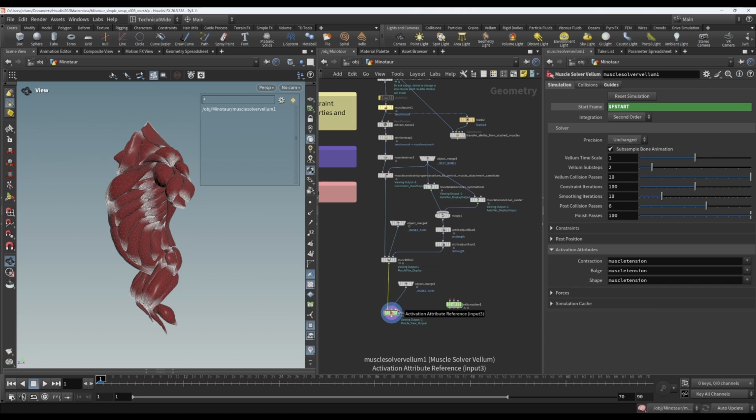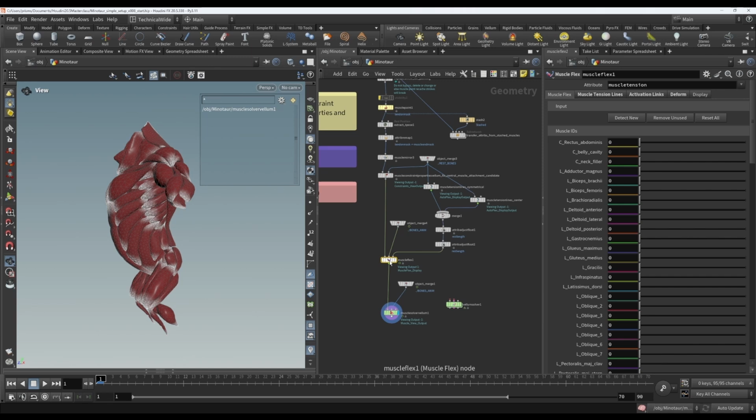So the activation attributes, if they exist on the first input, will be used, but only if you have your activation attributes on a separate stream of geometry for whatever reason. Perhaps your studio does animation and actually exports animated muscles, the muscles have weights and they're exported, and you don't want to use the muscle flex to animate the muscles.